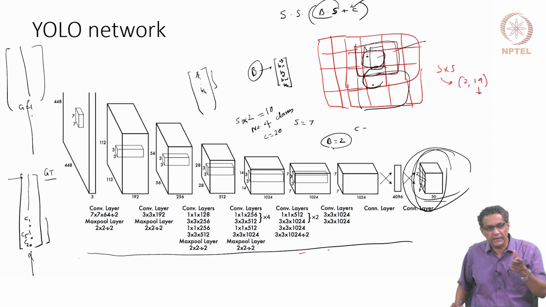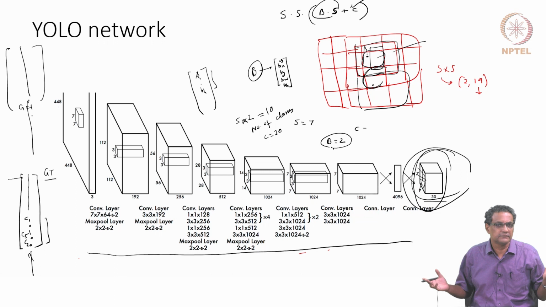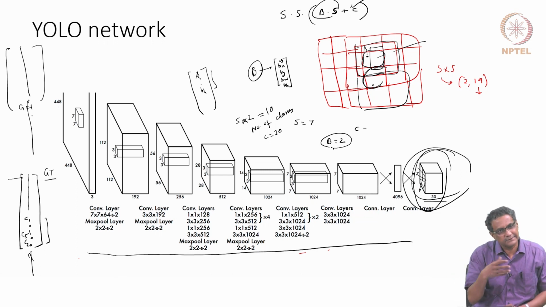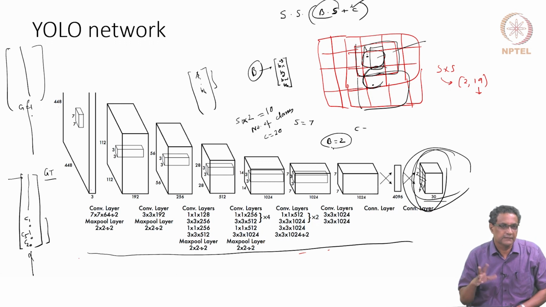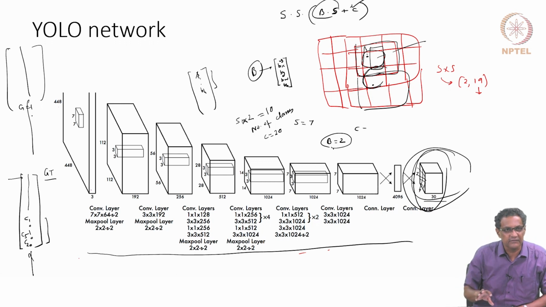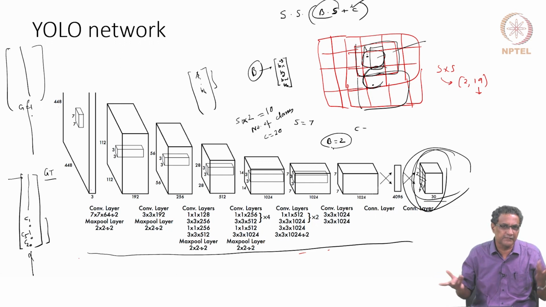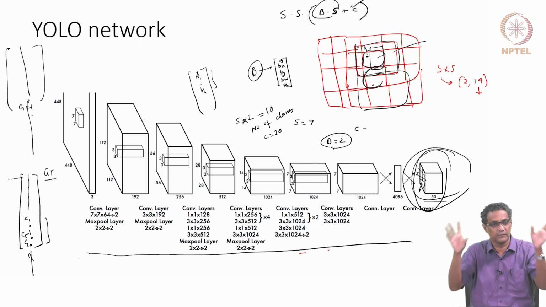One other way to avoid this kind of multiple-object situation is to make S really large. That's why I said 19. The chances that 2 centers will come in one box are then small. Even then it can happen, but they say that beyond 2, it's probably not even needed. You don't get 4 objects coming into one grid cell. That's why I said 19 is on the higher side; you don't take 2, you go like 19 cross 19. You divide the whole image into 19 cross 19 grids, and then you flag.